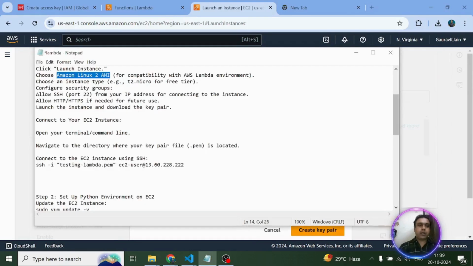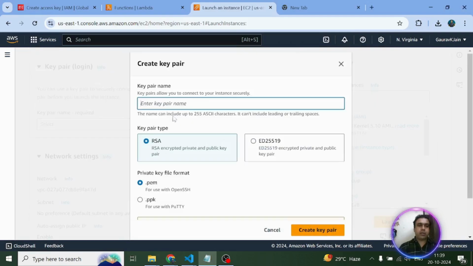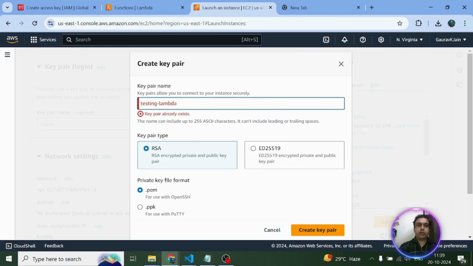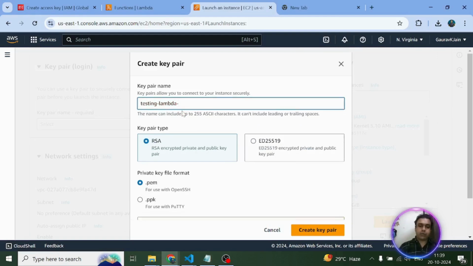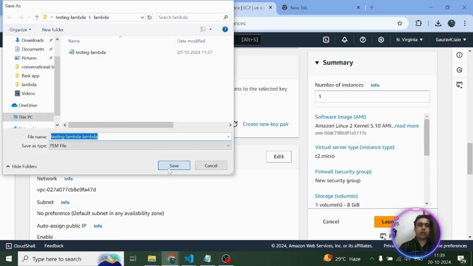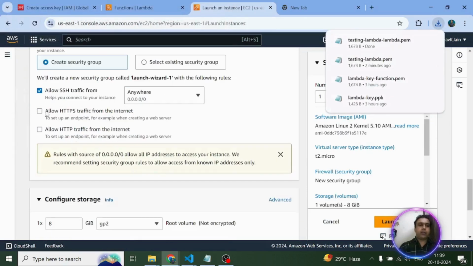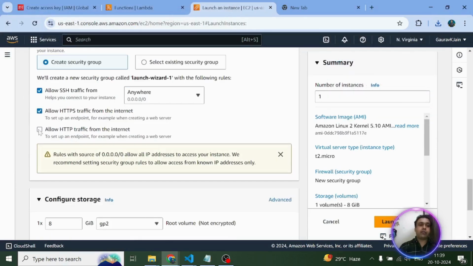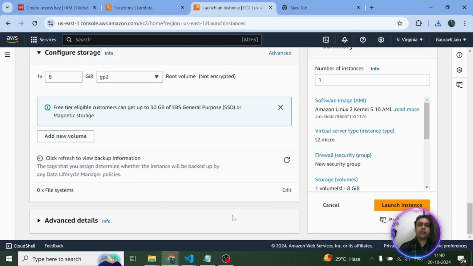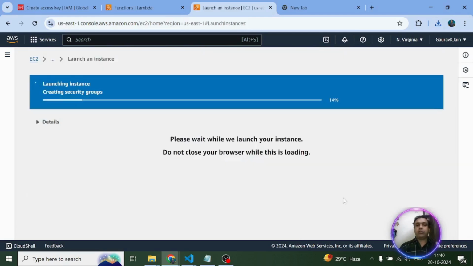So I'm going to name it testing Lambda PEM. Let me just remove it. It already exists, so let me just name it testing Lambda. Create key pair, and I'm going to put it here. Then we have to simply allow the SSH traffic, for all these three, and simply click launch instance.